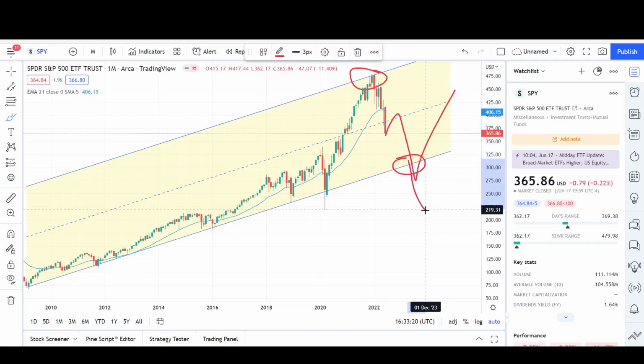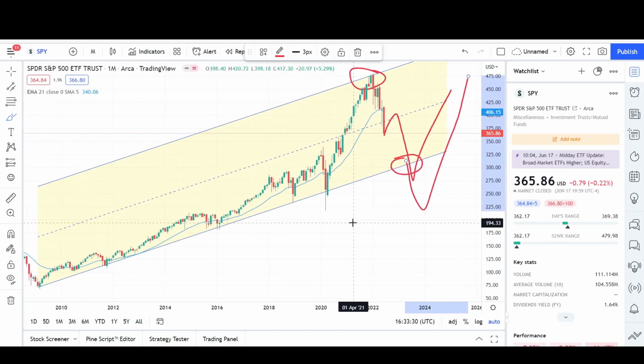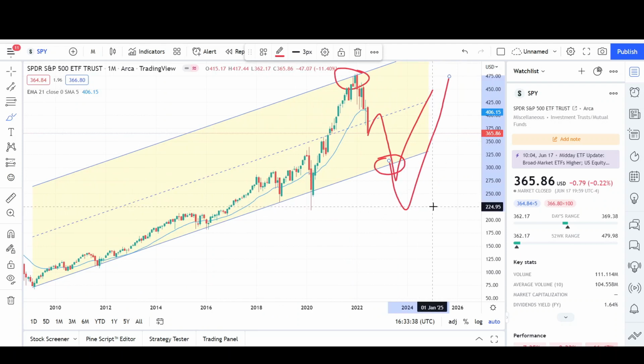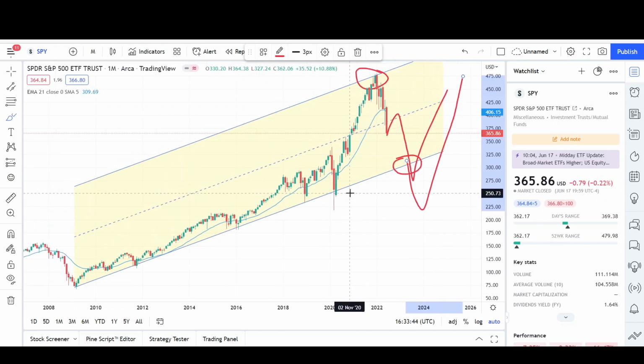Or we could break the pattern, but even if we do break the pattern, below that 217 level, 215 level, I'm still expecting a retest of the high, since that's the first break of the pattern. So that's why I'm still bullish in the long term, even though I'm not entirely sure when this downtrend is going to be over. But right now, there's still a good sign that, hey, there's a strong possibility we should go back up to retest those highs, even if we do break this decade-long or even longer-term channel.